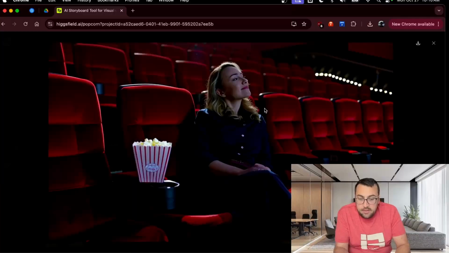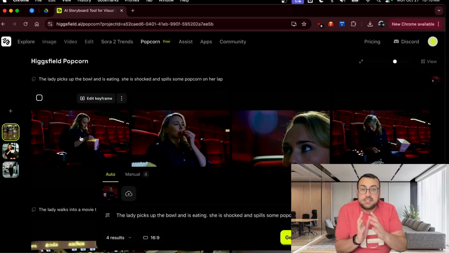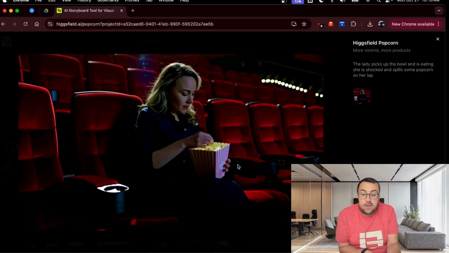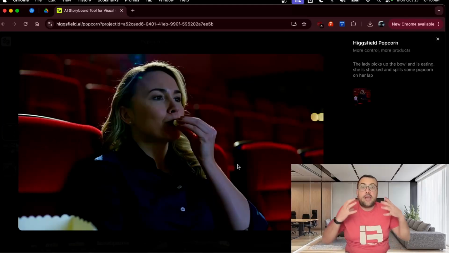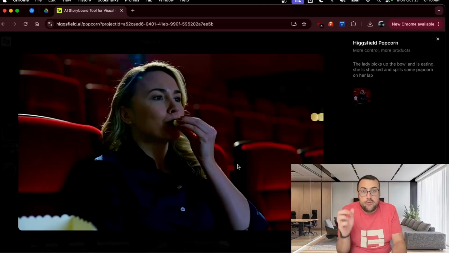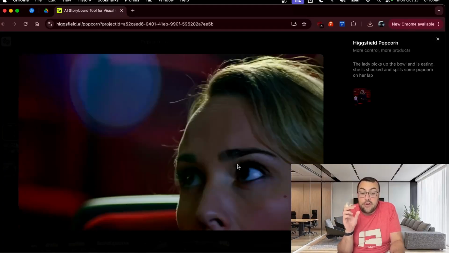So now you can see we had this photo here. This is what we started with, just her with her popcorn. And now we can extend that little clip I showed you before, and we can add in these new keyframes, and we can say, hey, she picks up the bag and she's eating popcorn. And she's just there watching the movie, and we can like go into her face. But the important thing in all this is she is very consistent. All throughout, as it's generating all these little images, it is very consistent.